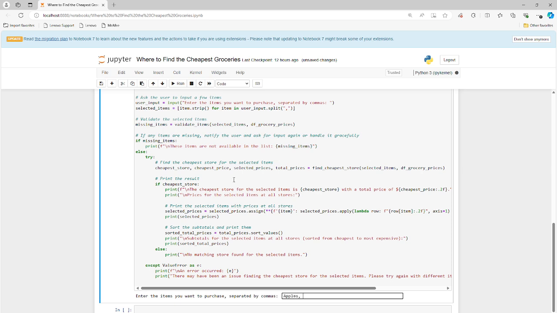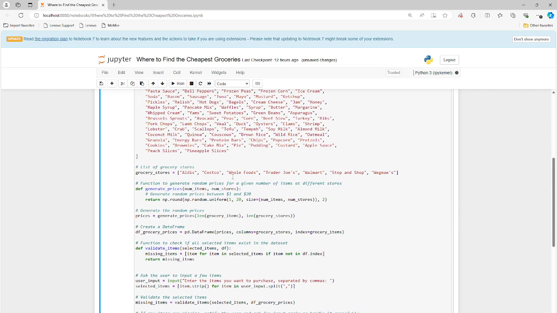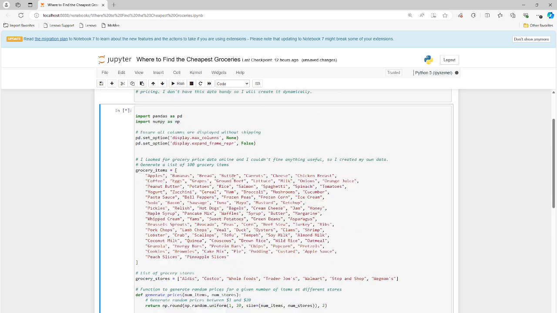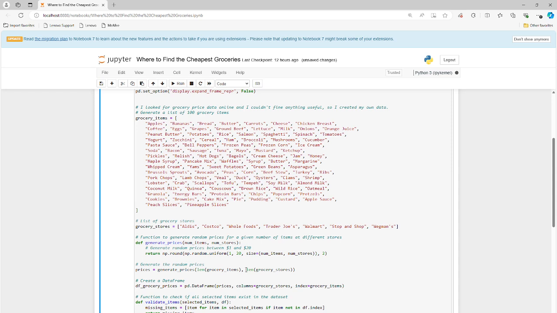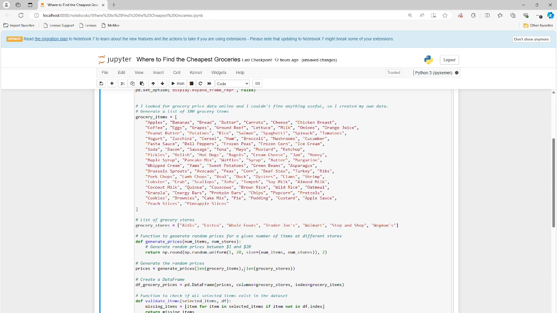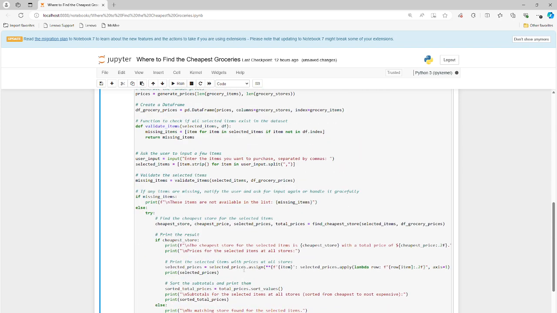Let me go back and see what's in the list. I actually forgot. I remember apples was, I think, the first one. Okay, so we have apples, bananas, bread, sweet potatoes. What else? Brownies, granola. Okay, apples, tofu, granola. That's it. That's what I want. Apples, tofu, granola. That's what I'm shopping for today.